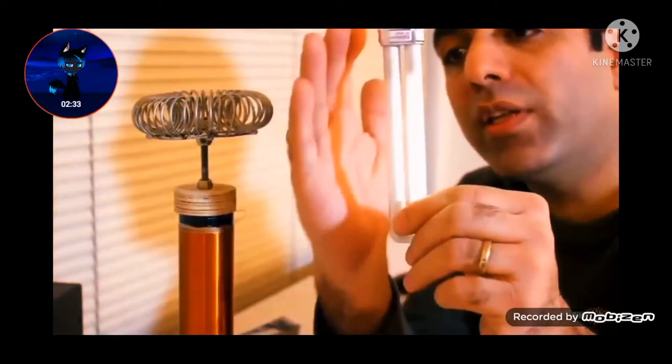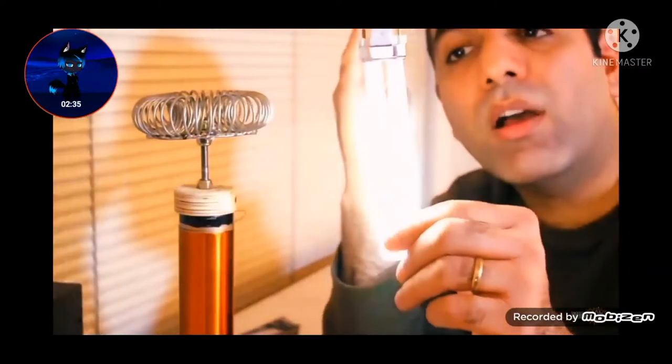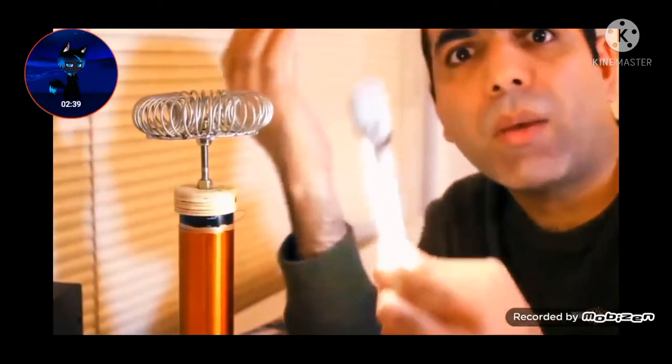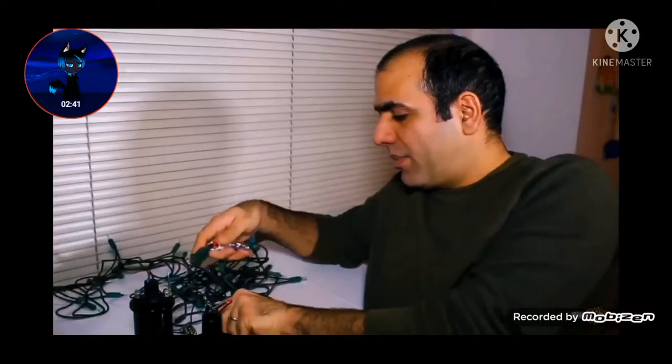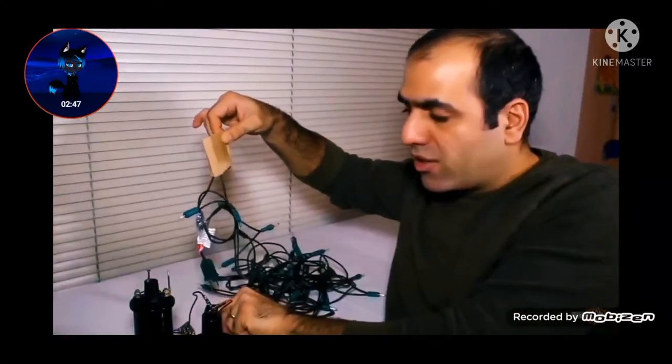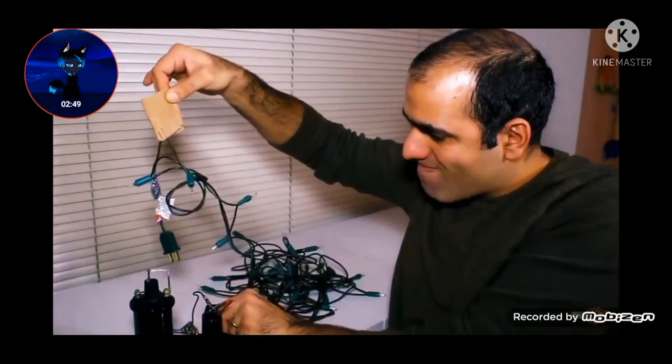Spending energy to turn on the light. But if I bring my hand between the coil and the light, my hand blocks and absorbs some of the energy and the light goes dim. Am I getting cancer from this? Let me zap this one. There is no easy way to use this damn taser. Let's try it again.